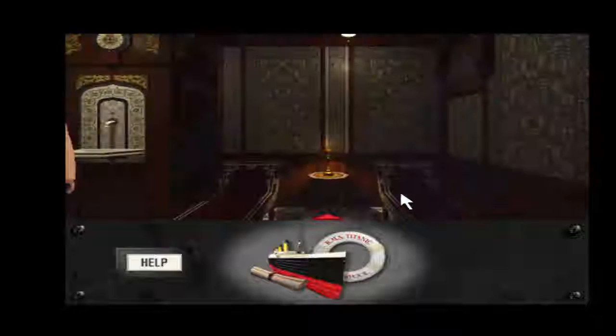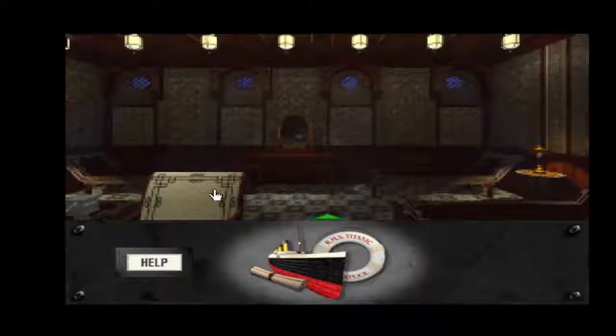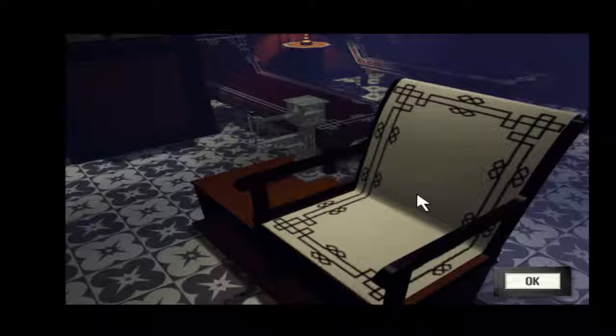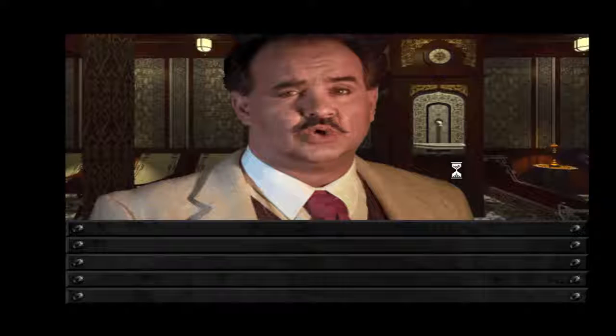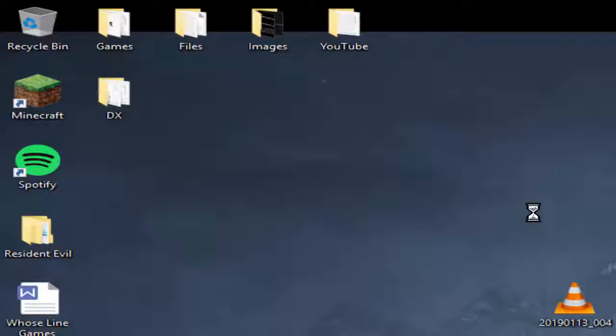Okay. Oh, what a lovely... This is very squeaky. You want to hop on it with me, mister? Hello, Leyland Trask is the name. Luxurious, is it not? Oh, I've got a random Facebook message. Oh, it's taking me out of the game. I mean, it's taking me off the Titanic.